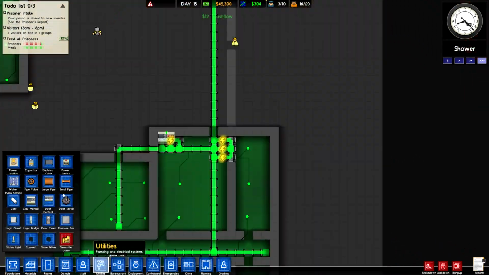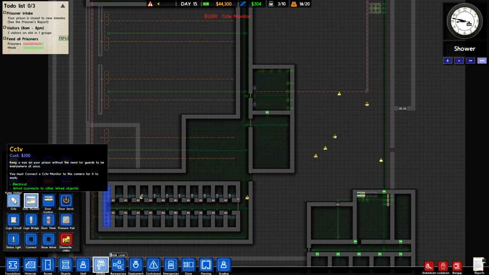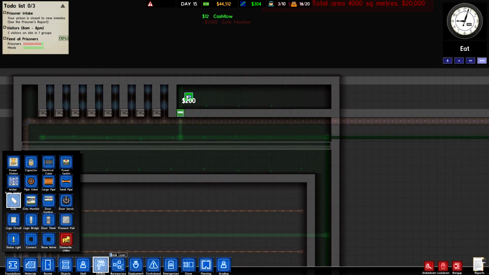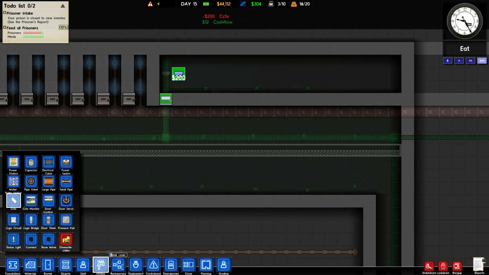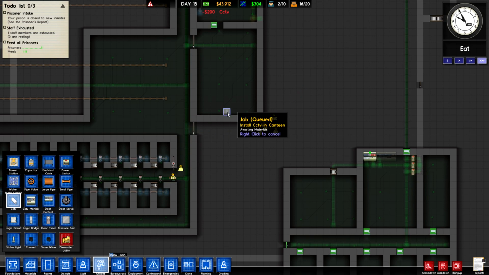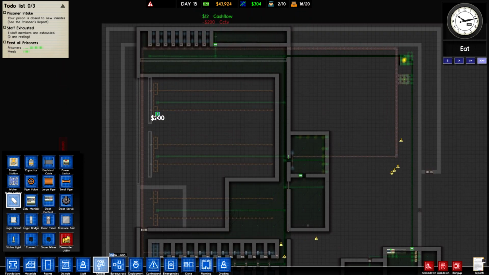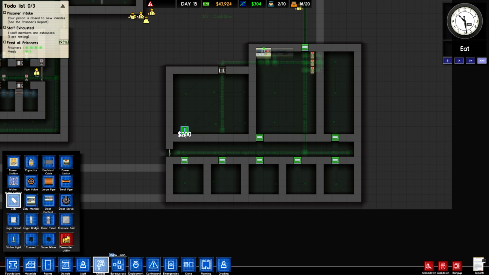So now I can also put in the CCTV monitor. I'm just going to put it right here. And let's get some cameras in some areas where we need them. We'll put one, make sure it's pointing the right way. You can see there's a little angle on the one end where the camera actually is supposed to point. Put that there. Let's put one here for now. That should be okay. And we'll definitely put one in the visitation. Let's just line it up with this door. There we go.